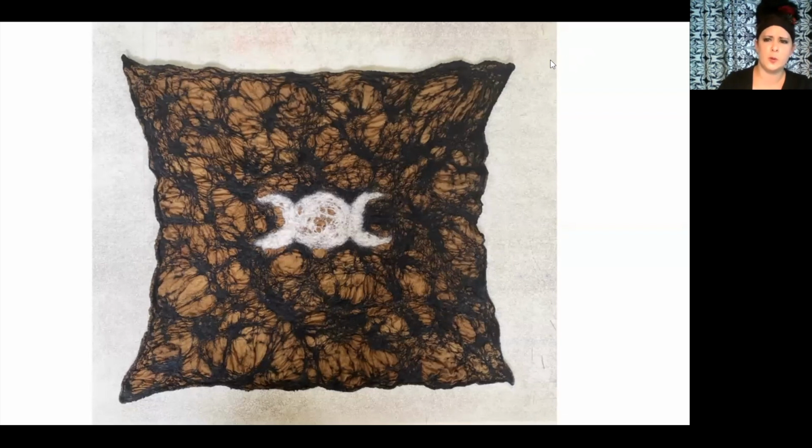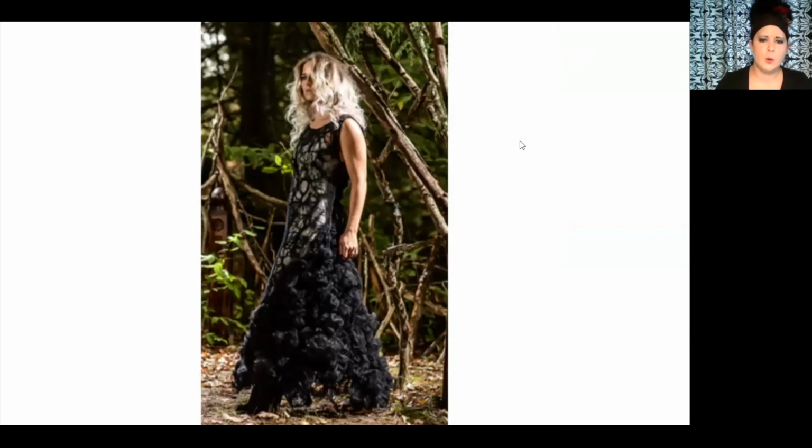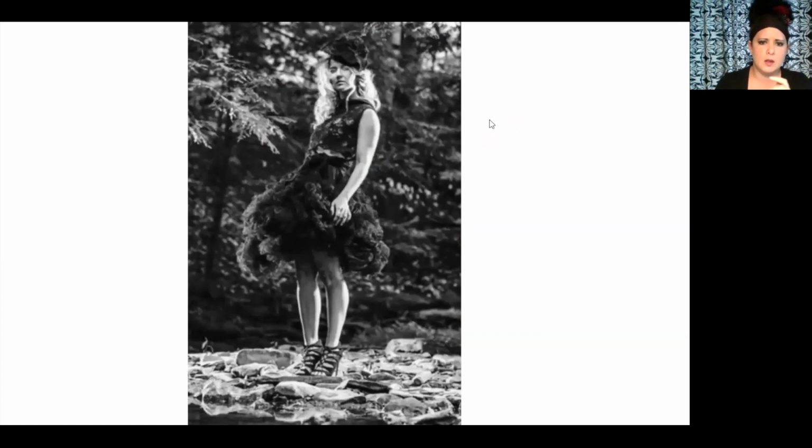I moved up from Philadelphia about 5 years ago. So I'm living in the middle of the woods, and I started photographing my work in the woods. And this is one of my pieces that I first made when I moved up here. It's silk chiffon, unifelted with the wool, and then the edge here is all hand sculpted. I take little pieces of tulle and I fold them and sew them into these little fans, and then I'll use a heat gun on them and mold all the different pieces and then hand sew it together. So it creates this volume.